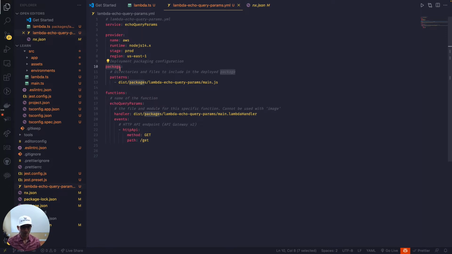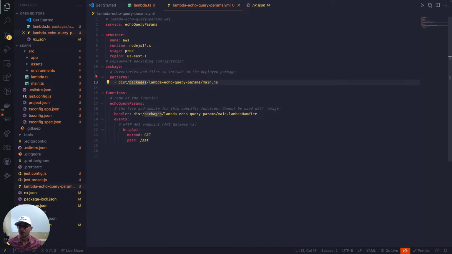I was always running into some issues, especially with all the different types of libraries and their build systems, and how they are being exported. So I thought it would be easy, since we are just going to execute JavaScript code, to just deploy the output of the entire code. Right now it's just that lambda.ts code.